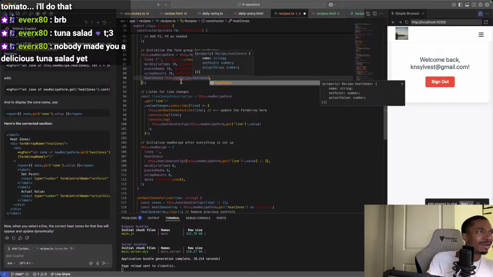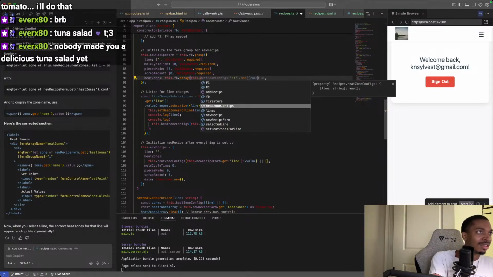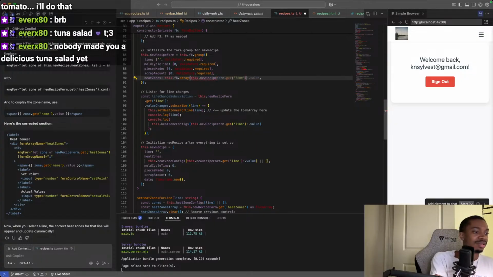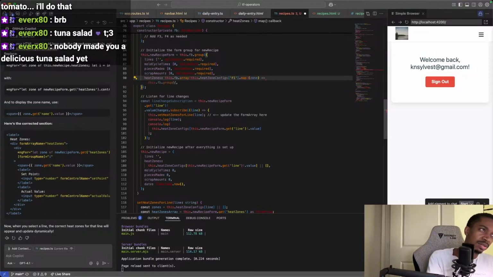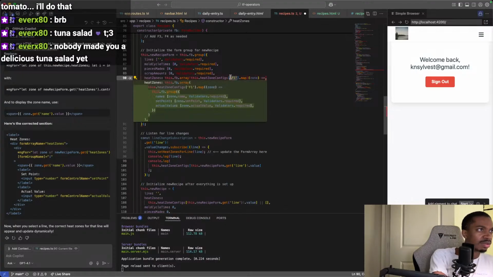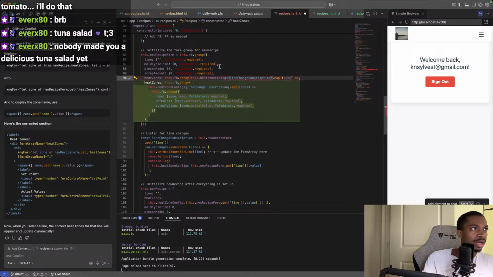Like why? Why can't I never use any of the values that I've set? I don't need this hard-coded value. I need this.